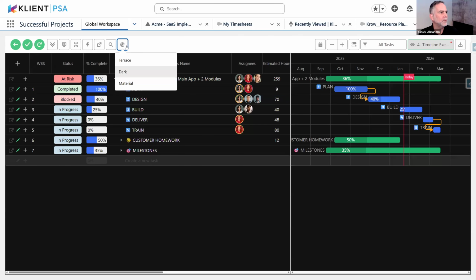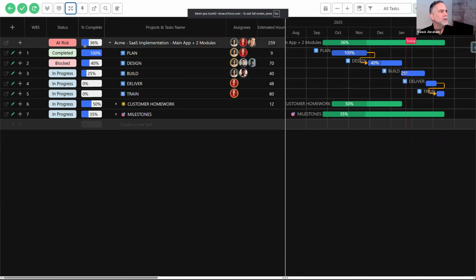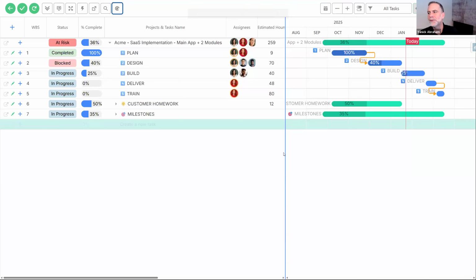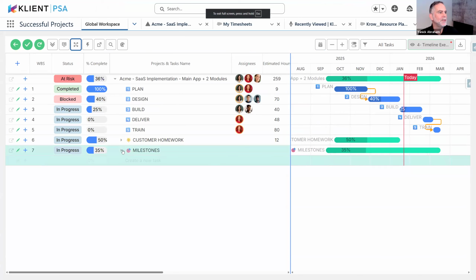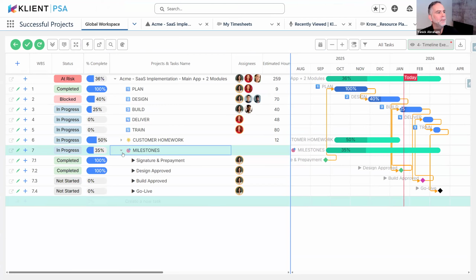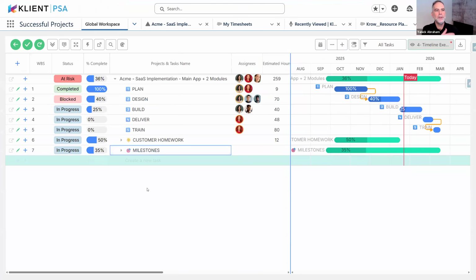So if you prefer a dark mode, you can also put it in full screen, so it's even darker. And we have a material mode as well that you can use, which is a bit more suiting to the eye. We might introduce other themes. We had another one that we just scrapped for this first release to keep with the basic ones. But if you have some special requests, don't hesitate to share them. We might be able to execute it. So those are the themes.